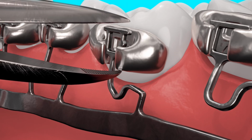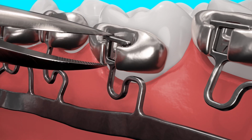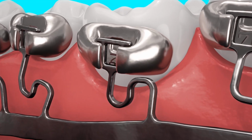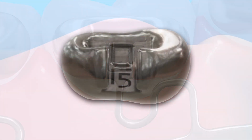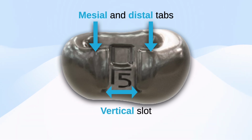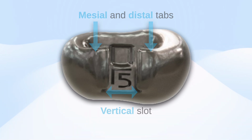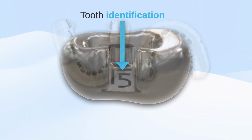Once engaged, there is no play between the bracket and Brava Independent Movers, which makes tooth movement more predictable. With no gates to open or close, brackets can be quickly engaged and disengaged. Mesial and distal tabs securely hold each clasp and protect it from the tongue. To prevent mix-ups, each custom bracket features tooth identification in between the tabs.